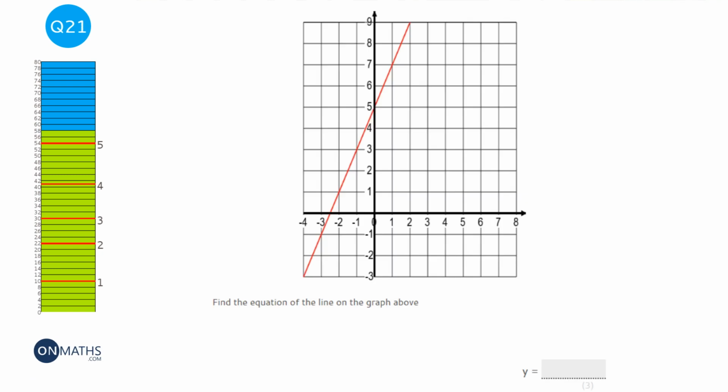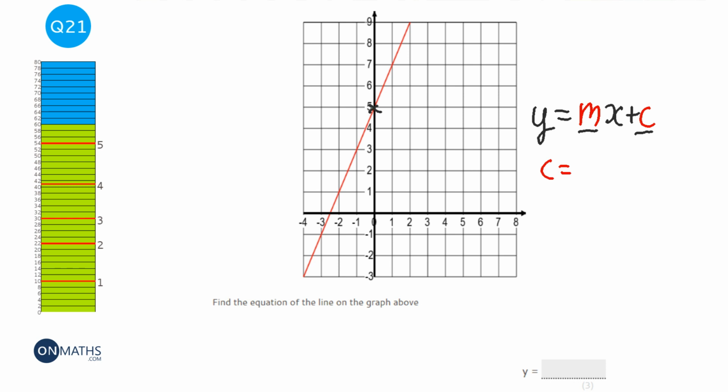Okay, if you want to pause the video now and have a go. Otherwise, let's get started. Now, the main equation to realise for this is y equals mx plus c. Now, m and c are both values you're trying to find out. M is the gradient and c is the y-intercept. So let's have a look at what c is first, because it's normally the easiest.